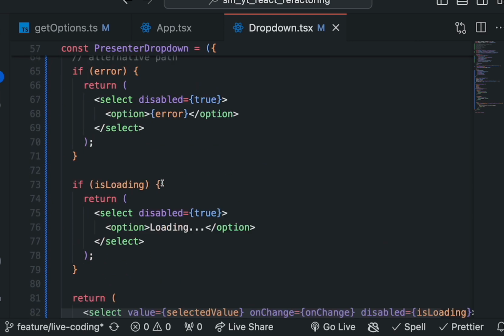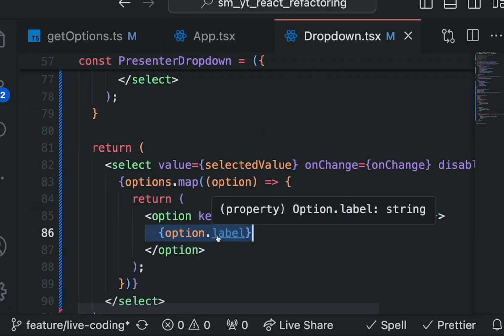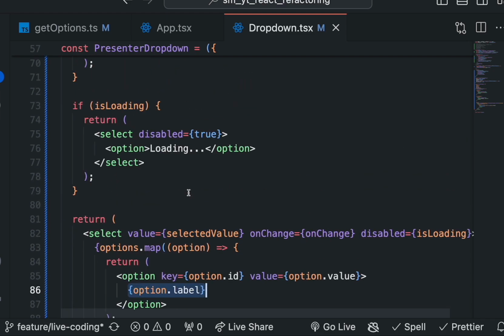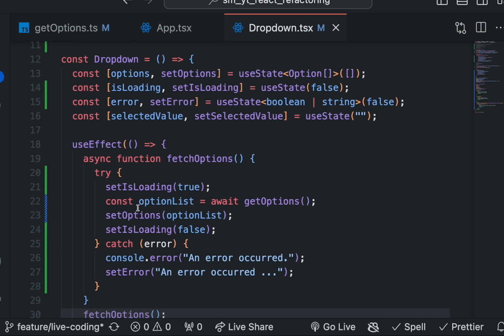Now, the only problem that can happen here is because we use this label, and this comes here, an attacker could possibly send HTML or JavaScript here, and we might somehow end up rendering that. It's a variable, but that's the only thing. So you might have to make some checks on the sanity of this option list.